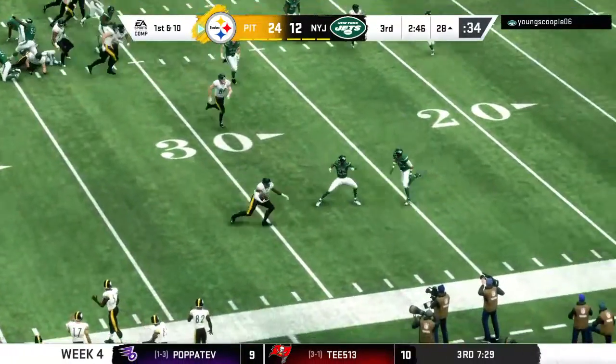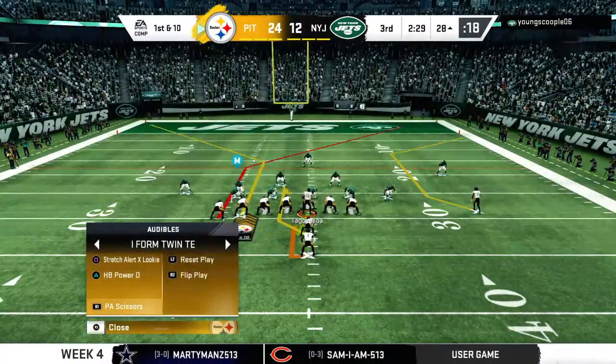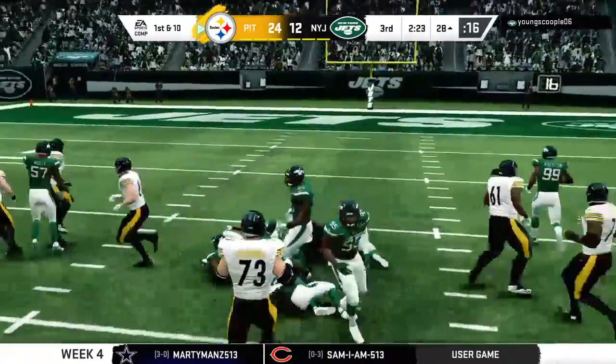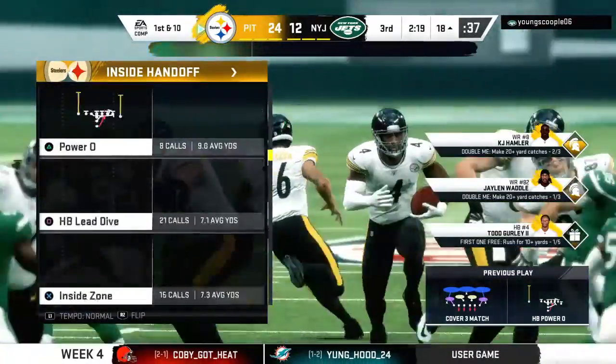Well, partner, what do you think? Might have been 4-down territory if they didn't pick it up, but... Yeah, it's a moot point now. I was curious, so if they didn't get it there, would they have gone for it? I guess we'll never know. Yeah, we didn't have to make that call, but I have a feeling both of us would have said, go for it. And inside the 20 before he's brought down.